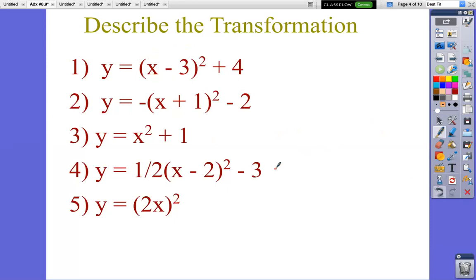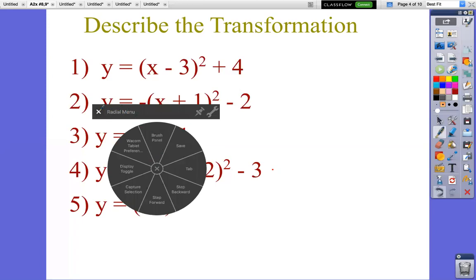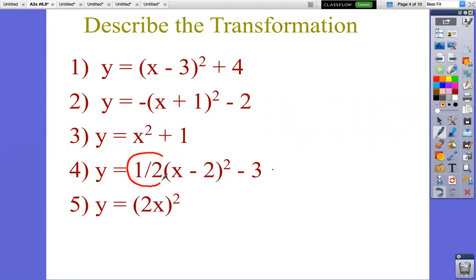So number 4, it's putting it all together. Before we get anything even remotely tricky, what is this 1/2? What's the 1/2 done to the quadratic? Shrinks. Perfect. So it is a shrink or shrunk by a factor of 1/2. Again, most of your assignment, it's going to say shrunk or stretched, and then it'll be a blank, and then it'll say by a factor of. So it's really going to be kind of drag and drop. Again, this homework assignment is not due until Thursday.